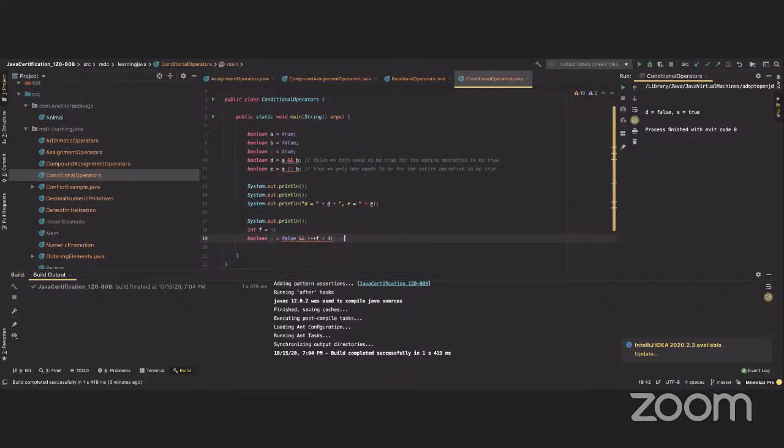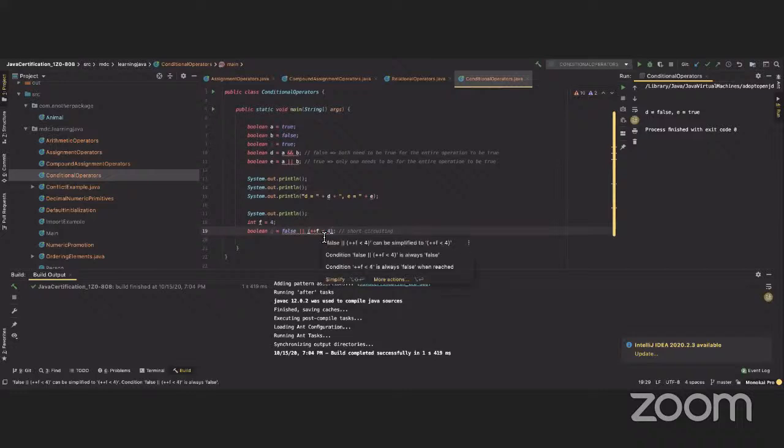In Java, this is called short circuiting. It means that as soon as you see this false and it's an AND, if it is an OR, then you have to analyze both. If it is an AND, as soon as this one becomes false, this one is never executed. So be careful, that's tricky.